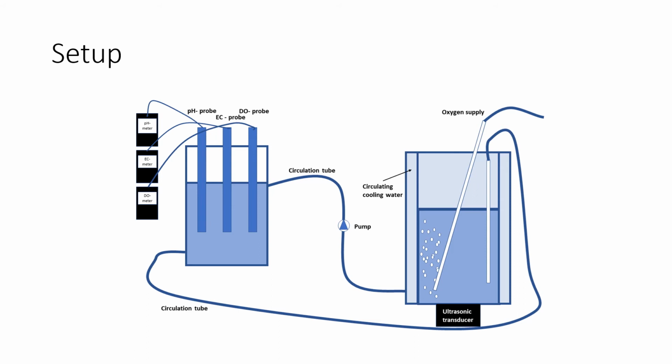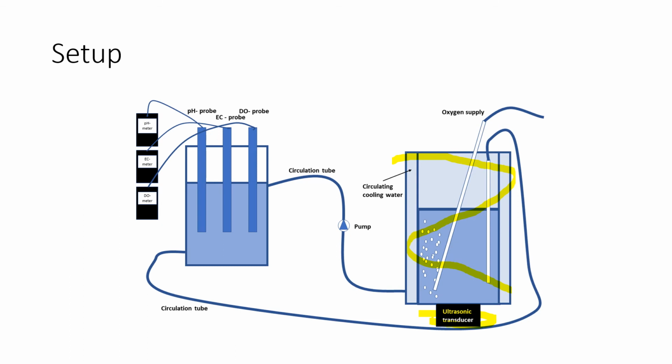So now that we understand how the degassing mechanism is working with ultrasound, it's time to present the setup that was used for the experiments. So in this picture, you can see two different glass bottles. The first one, just this one, is having a possibility to cool the water. It's water inside. So this water will be cooled, and underneath it we have an ultrasonic transducer. So in this container you will have water and ultrasound, which is applied to the water.